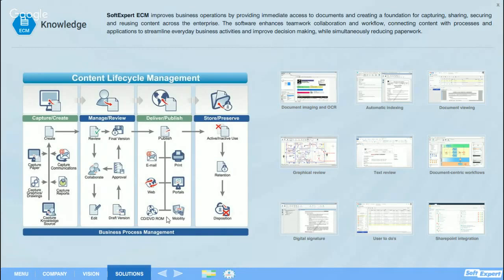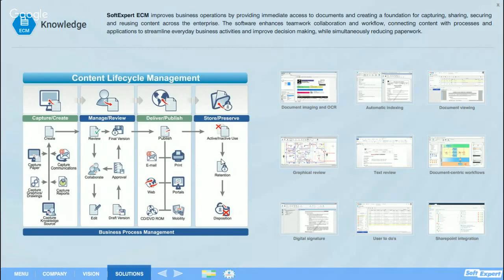For publication and delivery, we also have tools that will allow you to configure how you will publish your documents, in what format, who will be able to see those documents that you publish, the security settings that you will put on those documents, the ability to view documents in a portal. So we have portals where you can include gadgets that will enable you to visualize the information within our software more easily. And then the last stage is this issue of storing and preserving documents.